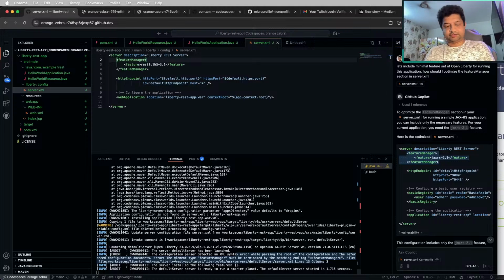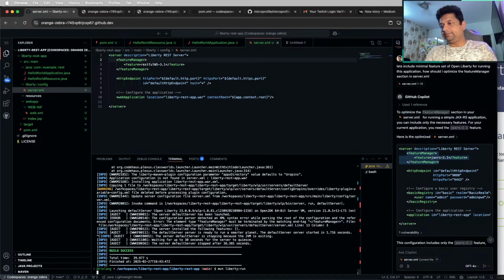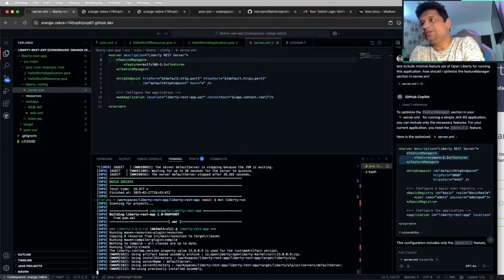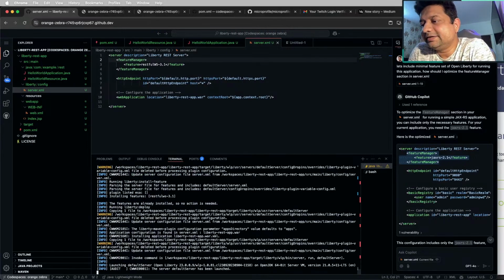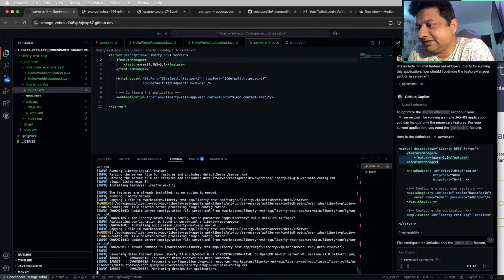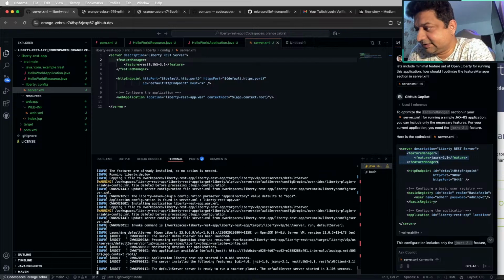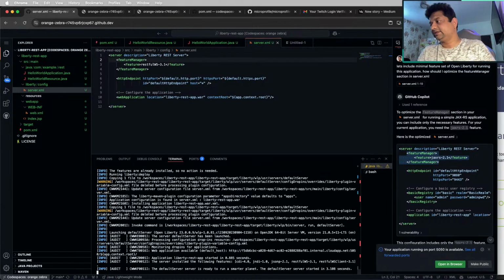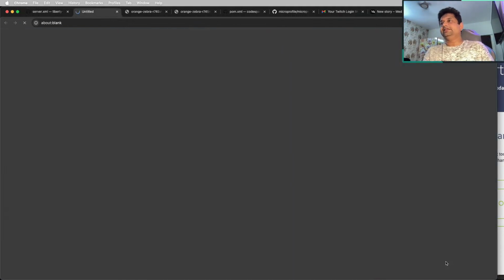Got this error. Feature manager, I was using it twice. Now again I'm running it. Since we are using very less features, this is very fast. We will open this now.